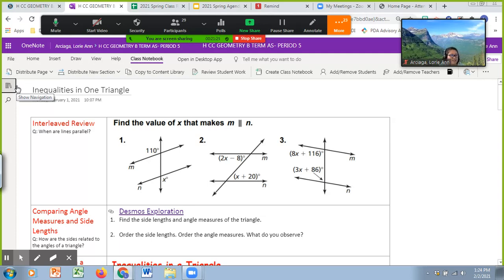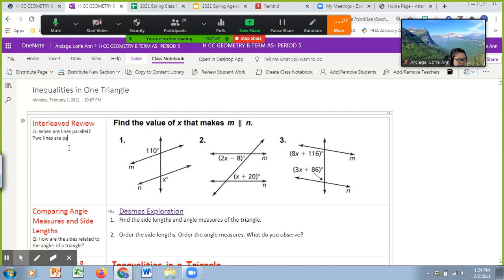Alright. So, number 1, find the value of x that makes m parallel to n. Alright. And in case you've forgotten, I have some guide questions on the side so we can review. So, two lines are parallel if, there you go. Can I just put IFF for if and only if? So, corresponding angles are congruent, right? But in number 1, I think you're using alternate exterior, right? Are congruent.